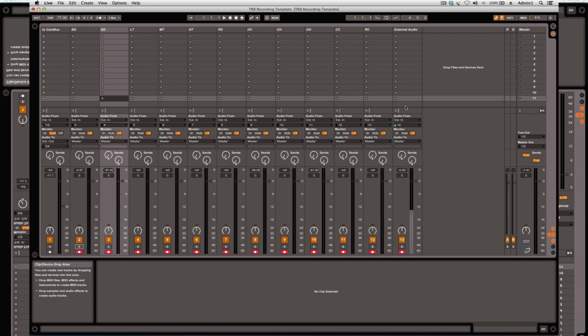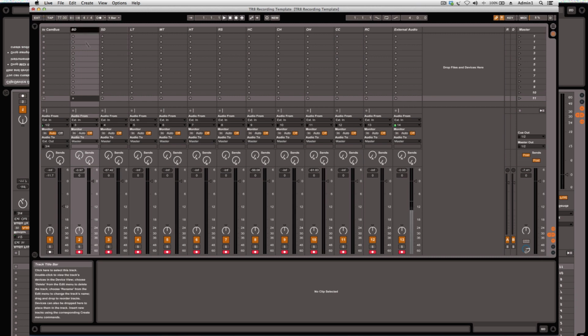So the way this is structured, and I made a little template here, and you can have that if you need it, if you don't feel like doing it yourself. Bass drum comes in. So it's a 14-in, 4-out audio interface. That means there are 14 inputs being sent to the computer, 14 different ones from the insides of the TR8, so to speak, and 4 outputs, which is 2 stereo outputs.